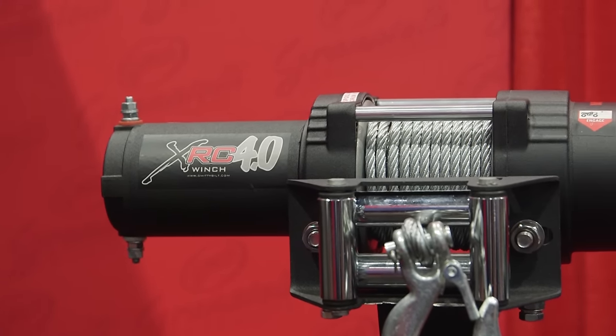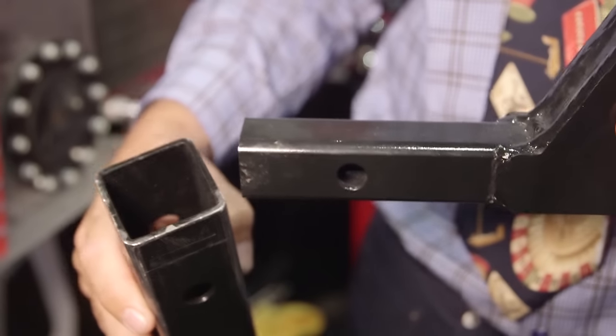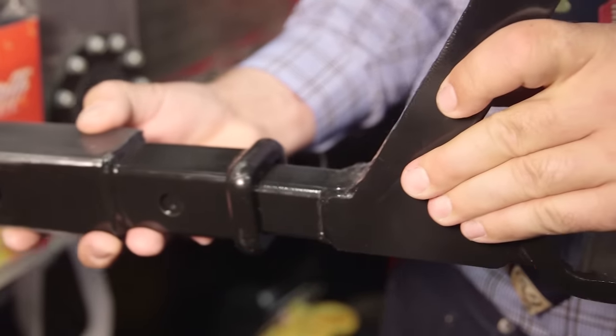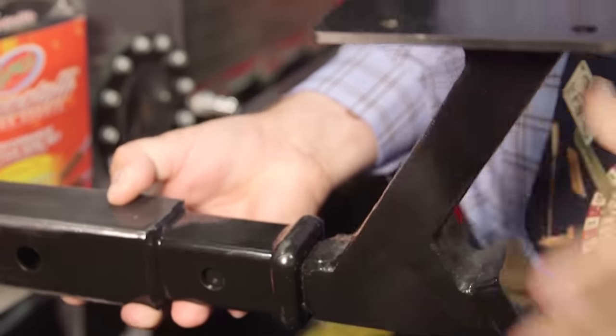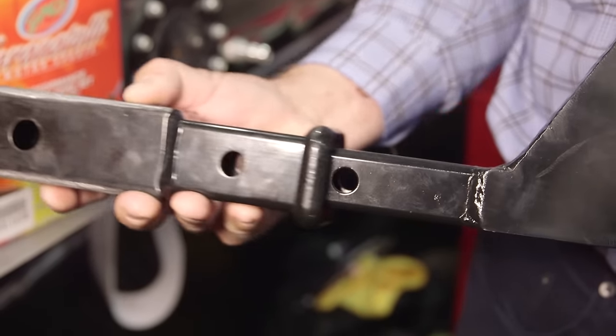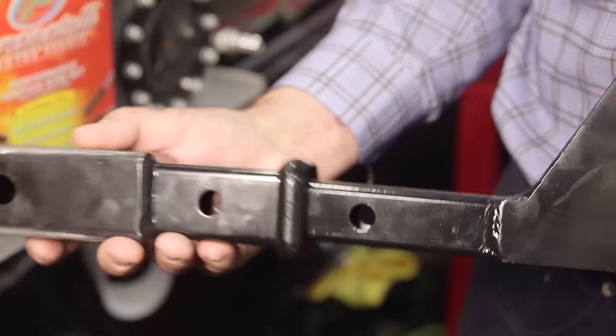For smaller ATVs and UTVs, we came up with an inch-and-a-quarter receiver groove, since a lot of UTVs have a smaller standard trailer receiver. We made a two-inch to inch-and-a-quarter adapter, so you can use one Cobra receiver to tow your trailer to the campsite, take it off your truck, unload your UTV, and then that same receiver slips out of your truck and slips right into your UTV.